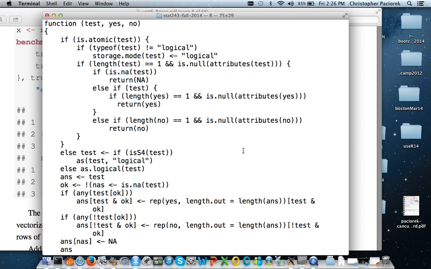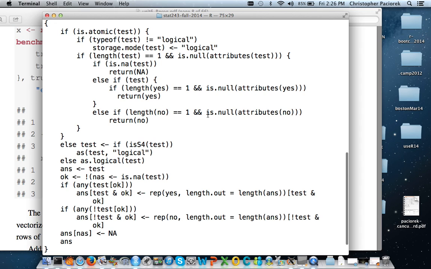So there's no call to any C or Fortran code that's explicit in here. There's no .Call, there's no .Internal, there's no .Primitive. So it's basically interpreting all this as R code whenever it does the if-else, and it's not sending it off to C. Any one of these lines is getting sent off to C at the underlying level of how R executes any statement. But R is having to run through and interpret all of this code to do the evaluation. And so that, I think, is why this is fairly slow to do it as an if-else statement.